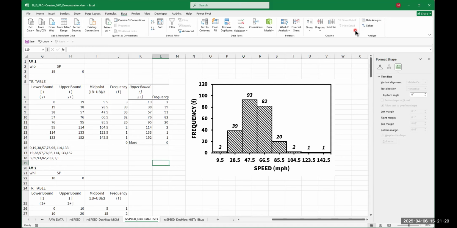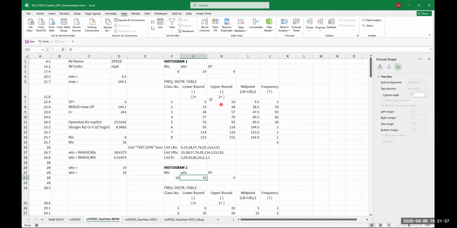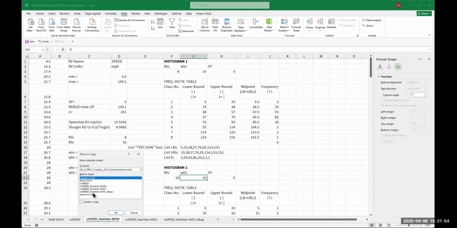Okay, so with the analysis tool pack enabled in Microsoft Excel, the next thing you want to do is take this worksheet that had your frequency distribution tables in it and make a copy. So I would right click on the tab and then choose Move or Copy. You're going to see a list of all your tabs here.